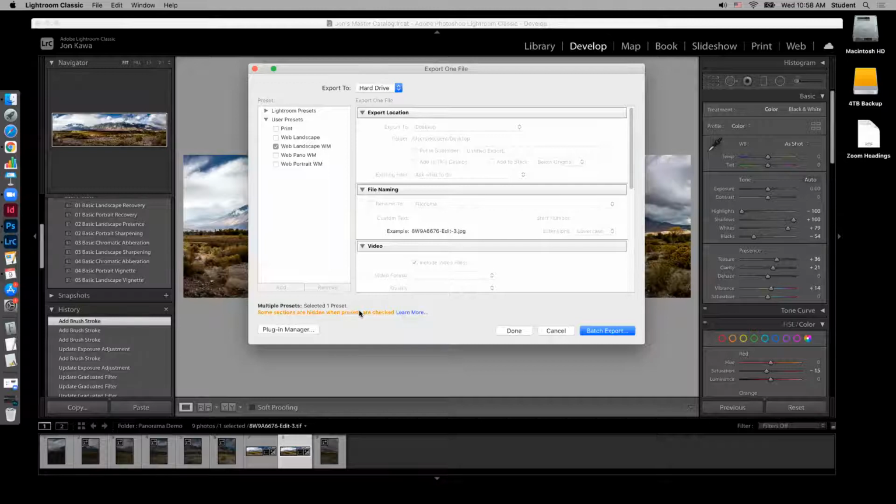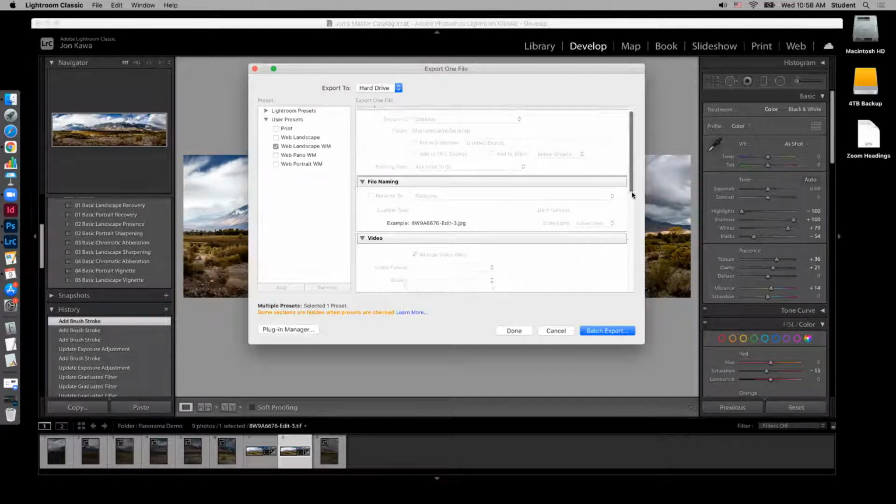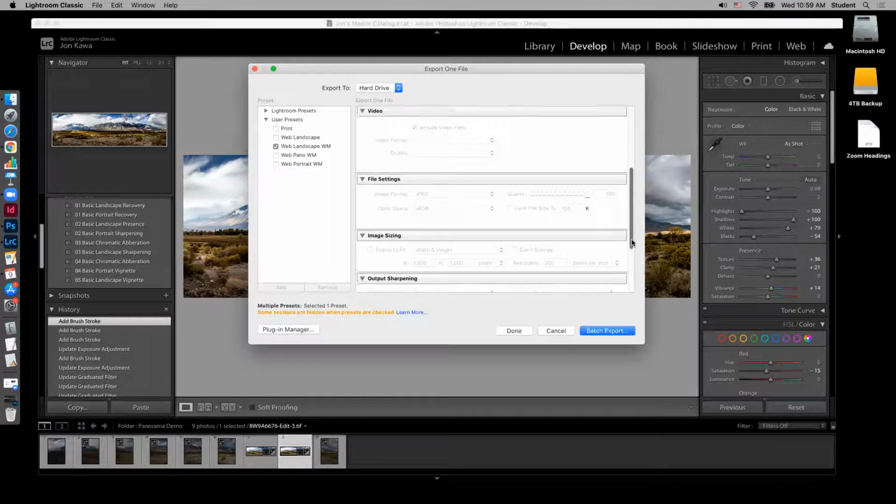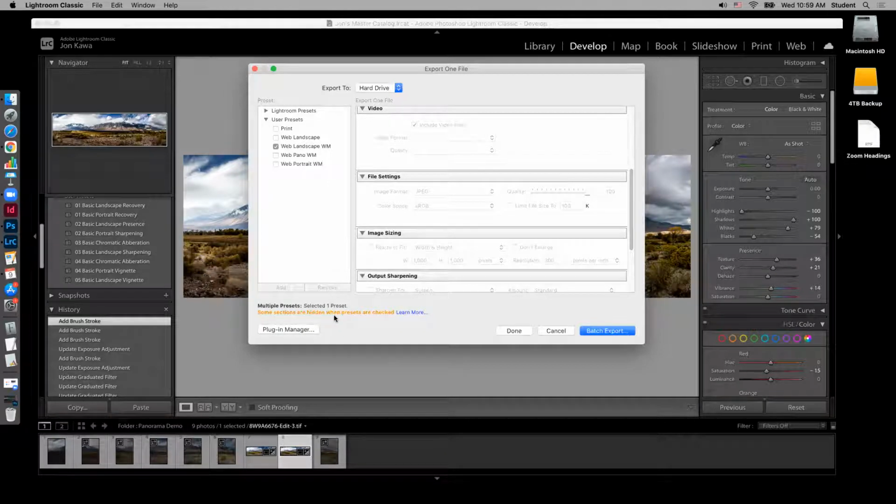This is something new in Lightroom that I have to figure out, but anyway, this web landscape should get me that. I don't know why this is doing what it's doing here. It says some sections are hidden when presets are checked. I don't get it.